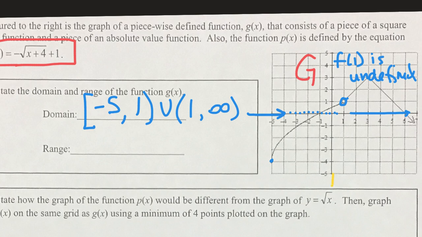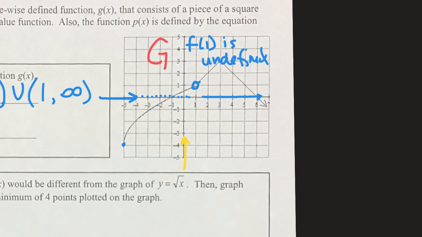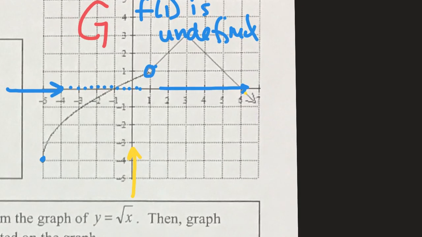The range always starts from bottom to top. Hopefully you notice that on the far right side there's an arrow on our graph, which means this arrow goes down in this direction indefinitely, forever. So as we do our range, we're going to start at -infinity because -infinity is the smallest thing there. We're going to start working our way back up, so we're going to work up our graph.